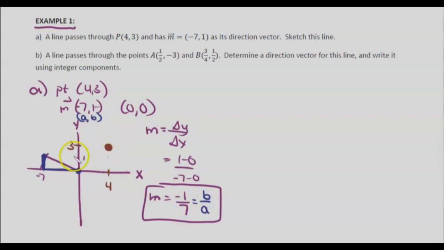So 3 goes to 2. That'd be -1, over 7: 7, 8, 9, 10, 11. This would go all the way to 11. And that's where our next point would be. Okay, and as long as we put arrows on both ends, we don't actually have to put that point. The actual points we don't have to put. As long as we put arrows on both ends, we can see that this is a line.